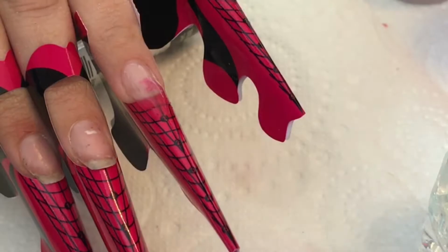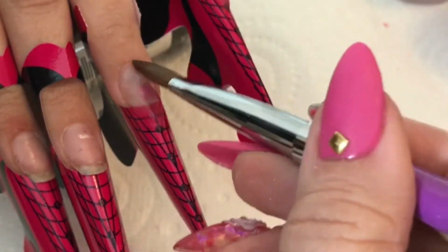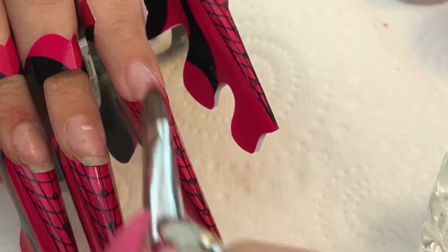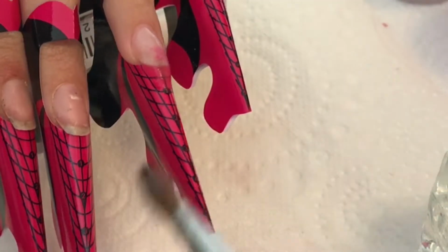I often find working with clear, it's really easy to miss little bits and bobs, maybe where you've got a tiny little dent. So try and look at your nail from every angle just to check that everything's even and that it's looking good. It'll just save you work later on.